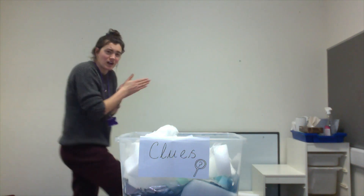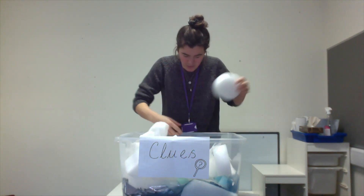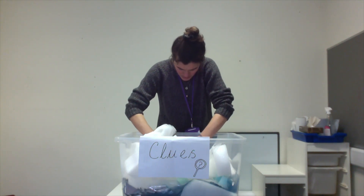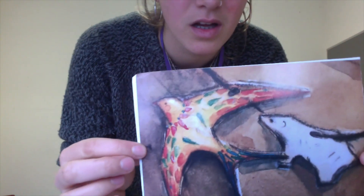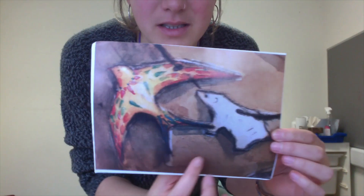You're going to have to be better detectives than I am, year two. Right, I should have brought some gloves, shouldn't I? Back in. More ice. I found another clue. This one looks really different, it's really colourful. It looks like a bird and a bear. I wonder what that can help us infer about the book.